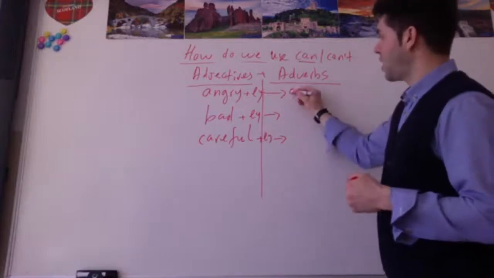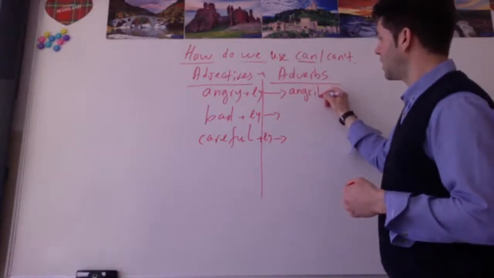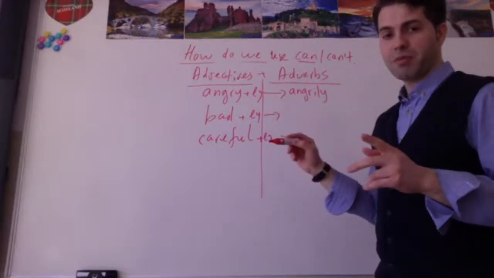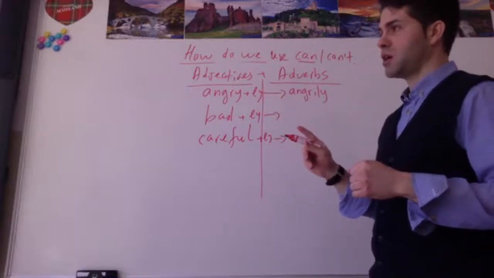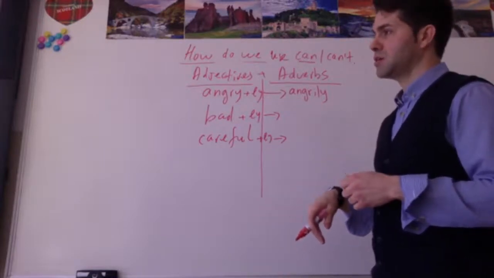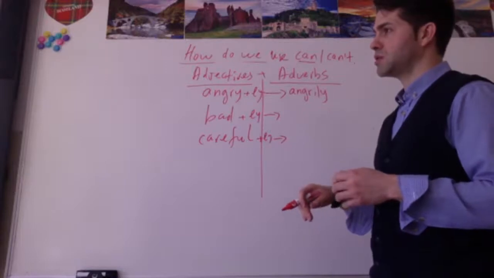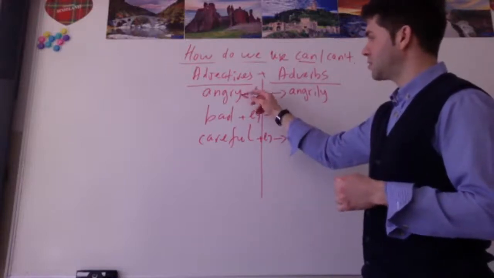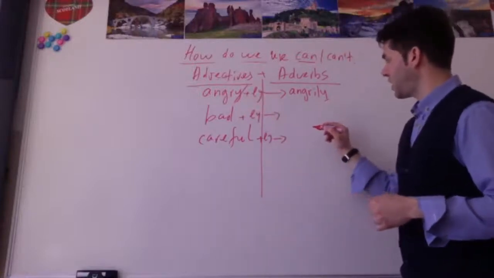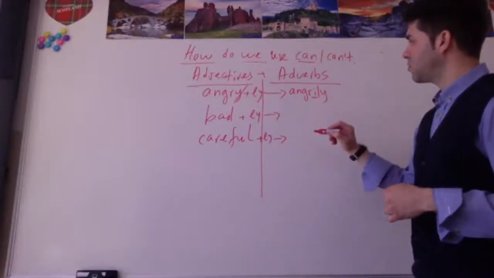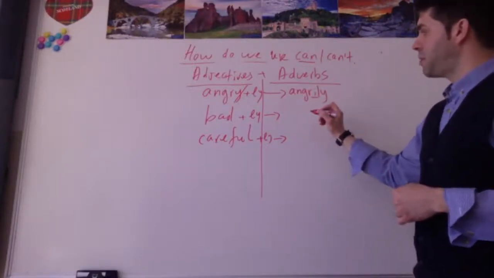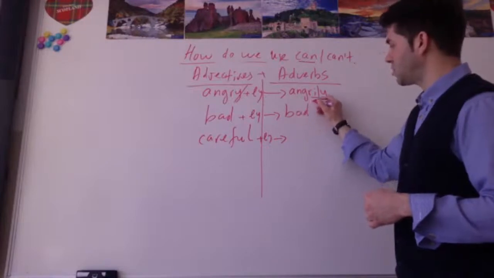Voila! So angry, angrily. Here is a tough moment again. You will remember from forming -ing forms that some words were canceling the y. So that's why we cancel here again. Instead of y, we put i. You have to remember that. Angry, angrily. Bad, there is no other rule here.